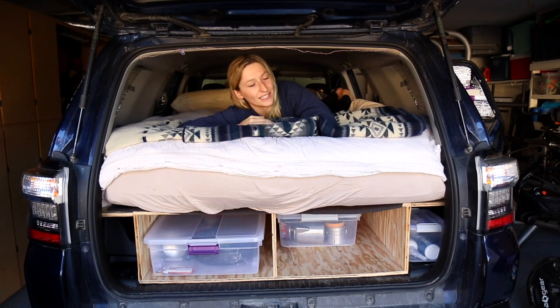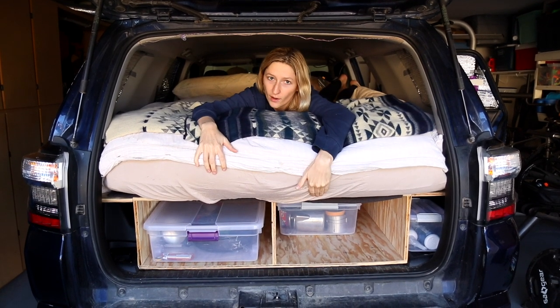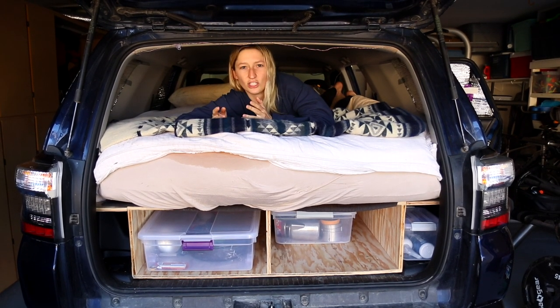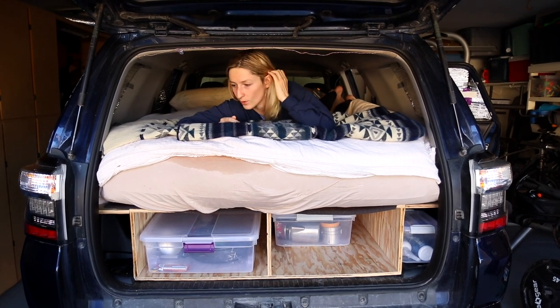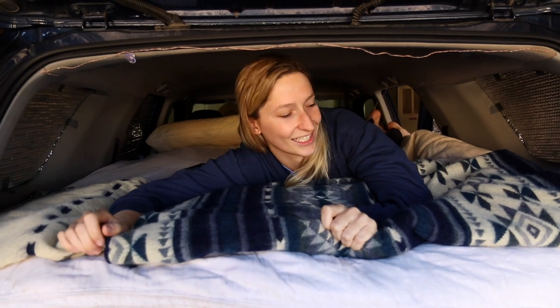So this is our bed setup — this is currently our warmer bed setup that we use. We have a blanket below our air mattress to make sure heat isn't escaping below us. Then we have the air mattress itself, then a sheet or two depending on where we're going. We just got back from Pinnacles National Park so we brought one sheet, a duvet, and some extra blankets because I get way more cold than Steven does. We also bring two pillows. That's it for the summer and spring bed setup.